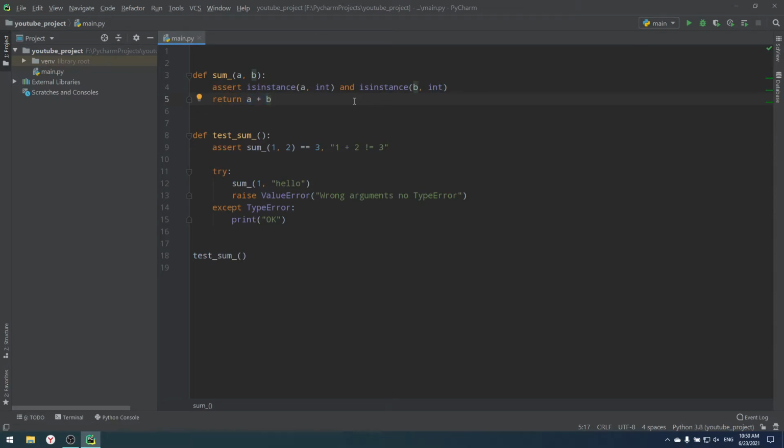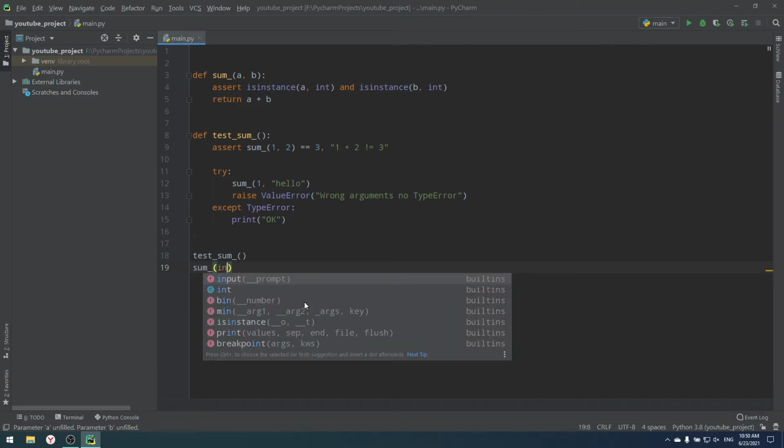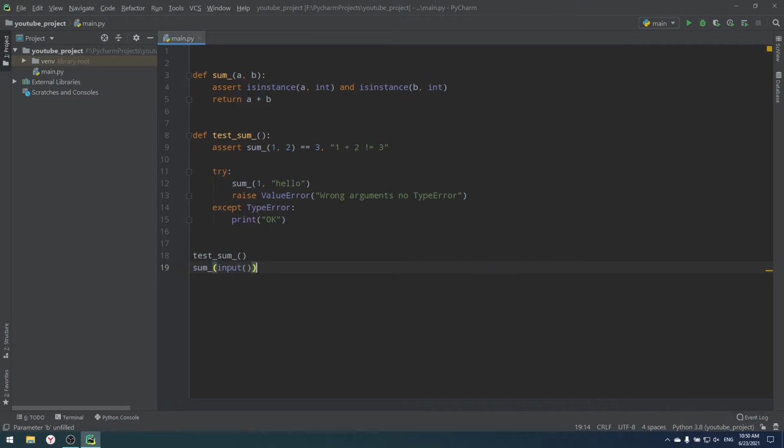But if that is not true, or if your A and B parameters can be provided by the user, for example, you're using sum like that, and then using input, then of course you should not use asserts. So only use asserts in tests, or when you're sure that your input cannot be provided by your end user, who will use your application, your web server, and so on.